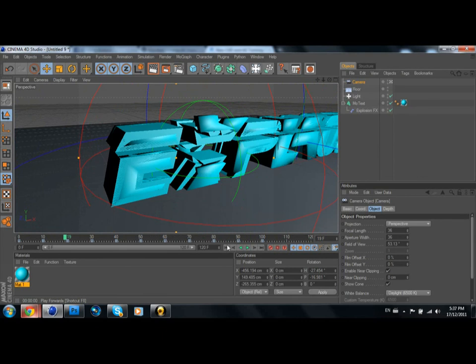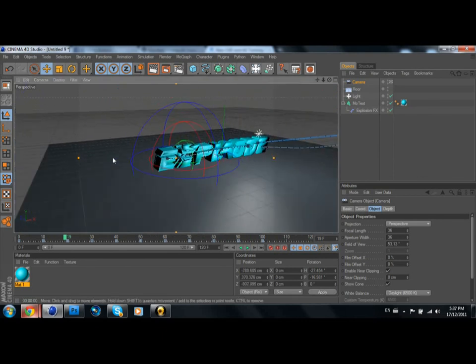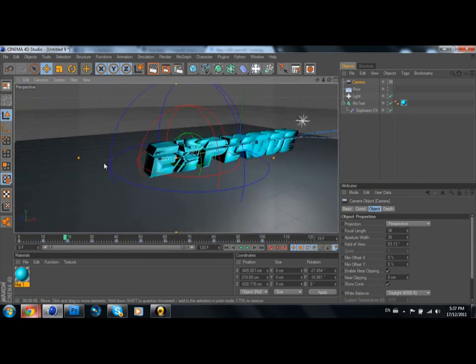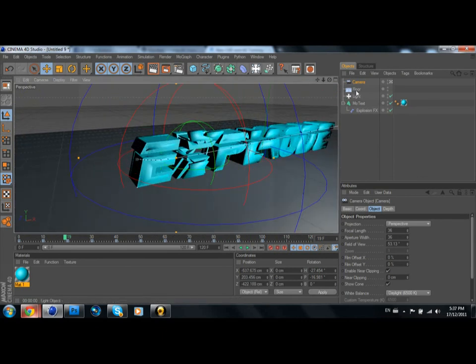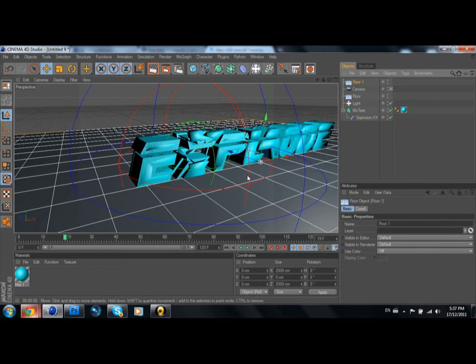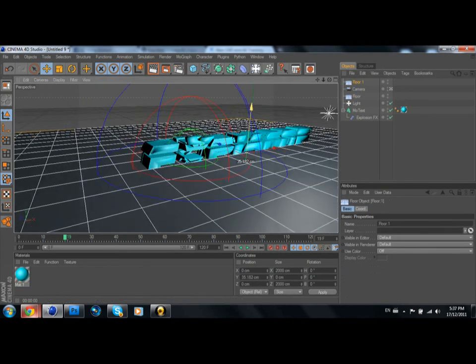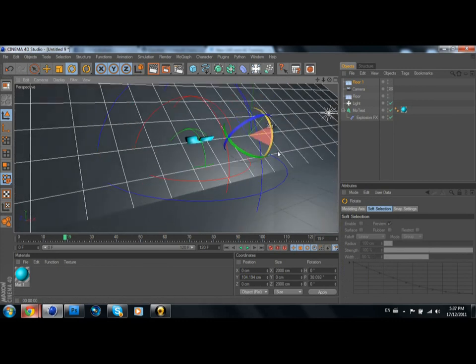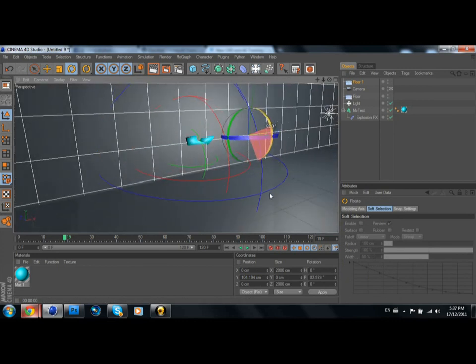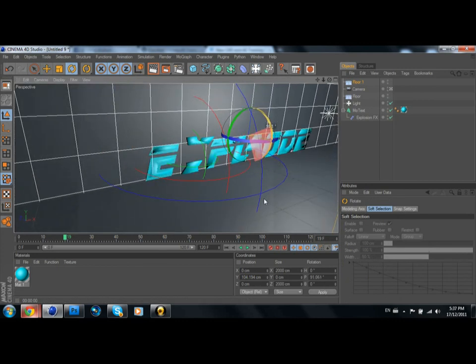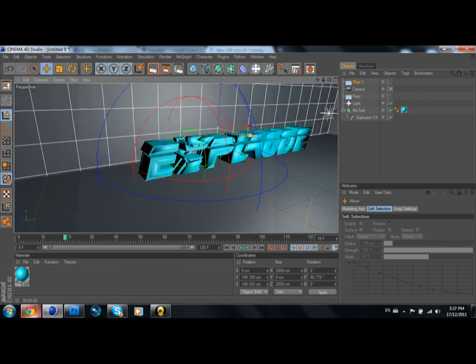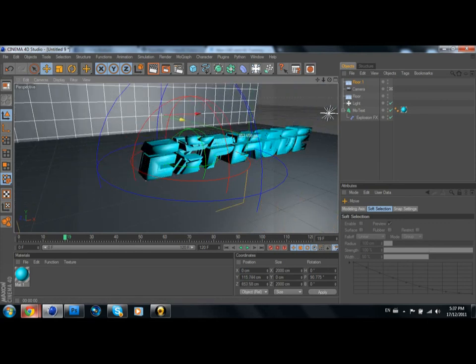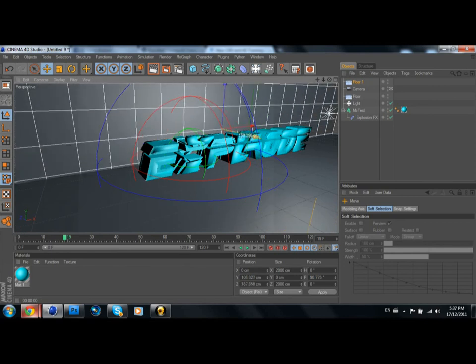So yeah, guys. I don't think we need to add anything else. If you really want to, you can go to your floor, Control C, Control V, grab your floor, drag it up, rotate it 90 degrees. Okay, move back to this tool, just drag it back to here, or wherever you want.